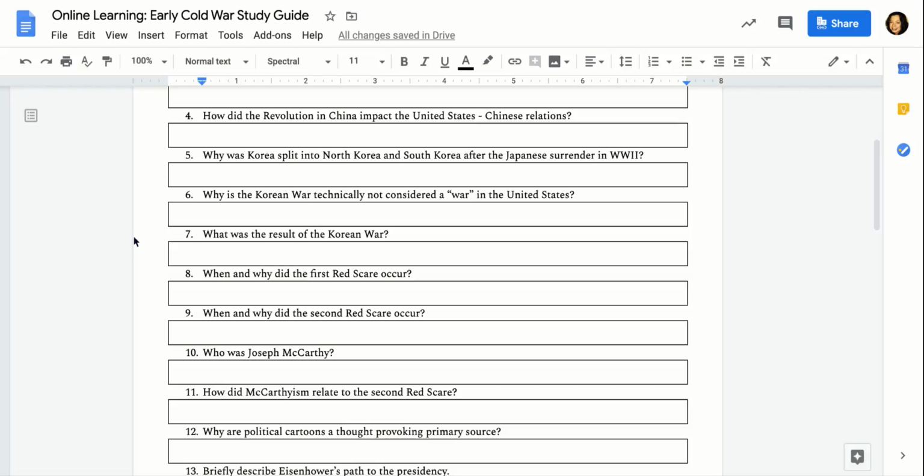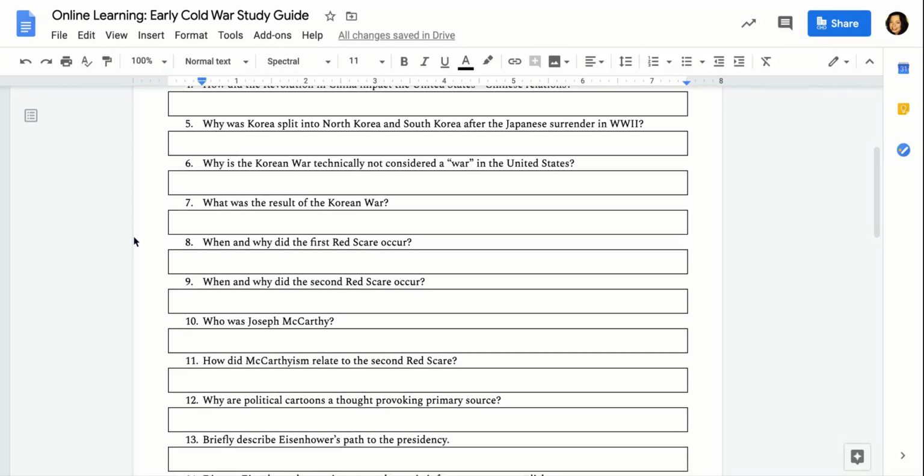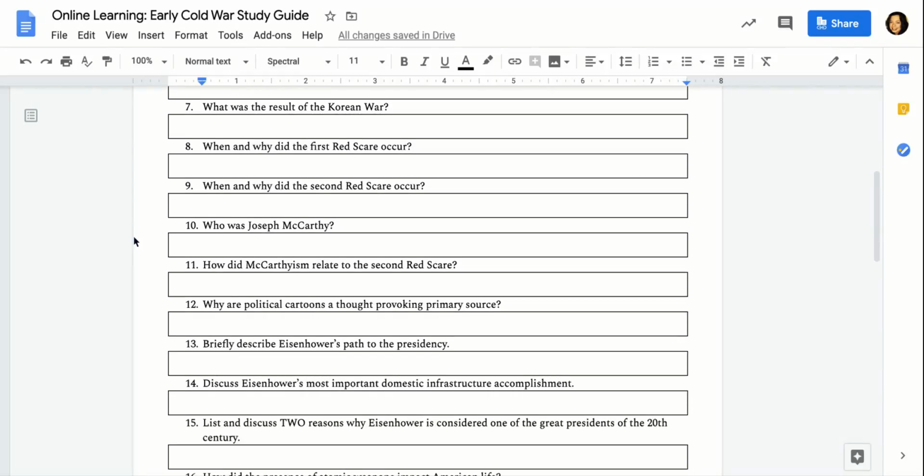I'm kind of giving you the answer a little bit here, but remember, Korea was a Japanese colony. So think about what the United States and the Soviet Union did with Germany, and they also did something similar with Korea. So just explain that. What was the result of the Korean War? Who won? Was there a treaty? Did it end? That's what we're talking about here. The next question segues from the Korean War to that Red Scare and McCarthyism lesson that we did together.